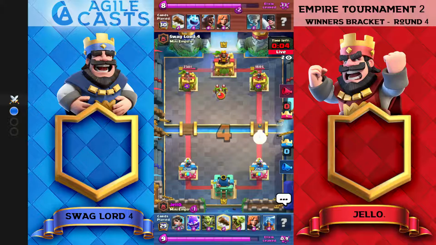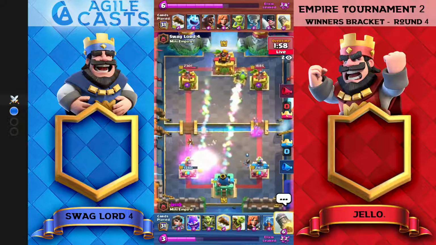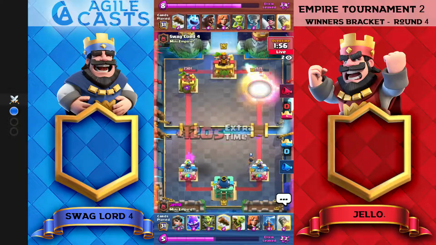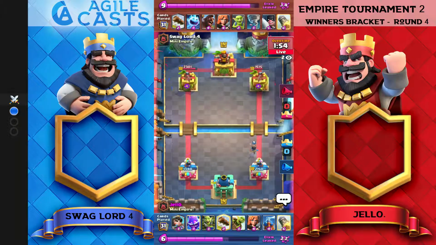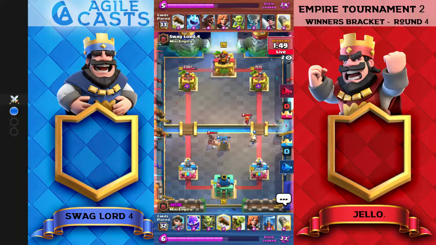Lead now in Jello's favor about by 150. And we've got two Stabbing Goblins and a Rocket coming in for Swaglord. Rocket for both sides now. Lead still in Swaglord's favor, however, so Jello is going to need some chip either from that Princess or from a Goblin Barrel if he wants to continue Rocket cycling and take the win.